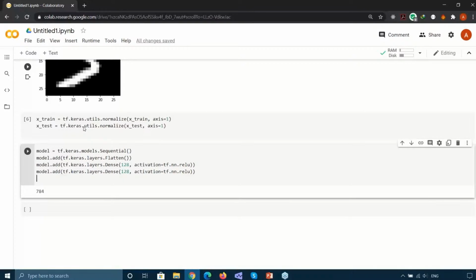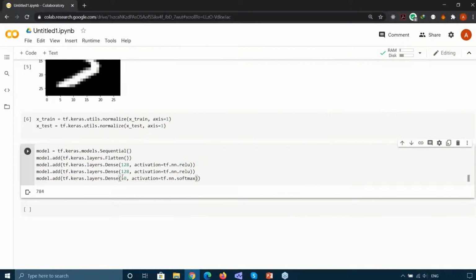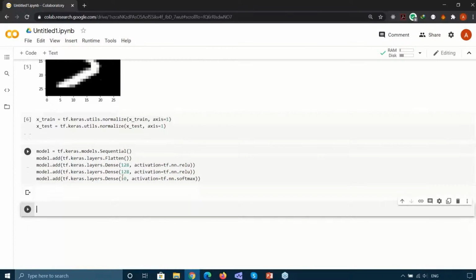And then I want to add another layer in which, instead of the unit being 128, I want the unit to be 10. The unit is 10 because the numbers that we have will range from 0 to 9. So each image can contain only 1 out of 10 possible values. So the output layer is supposed to be 10. Now after doing 10, I want activation to be equal to softmax. So instead of ReLU, softmax. And softmax is usually the activation function used in the output layers. So we have added all the 4 layers that we want to. If I run the code now, it should run, and it does.